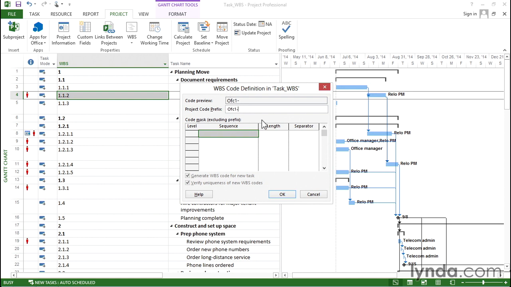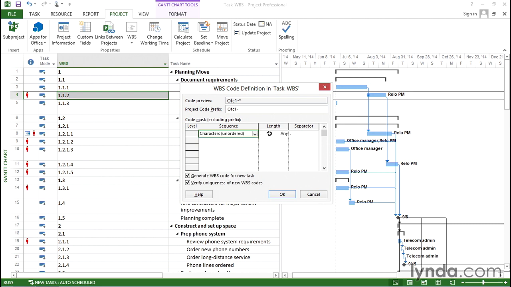Well, now the next section is the code mask, and that's where you really get into defining your scheme. So the first thing you do is click the first sequence cell and click the down arrow. And you have a couple of options. The first one is ordered numbers, and that just means numbers that come in sequence. You can also do ordered uppercase letters, which means uppercase A to Z, or lowercase ordered letters, so that's lowercase a to z. And then the last one is characters unordered. That means you can mix numbers and letters, but Project's not going to put them into sequence, so you're going to have to type those values. Those are really good for abbreviating phases, for example, PLN for planning. So at the top, we're going to choose characters unordered.